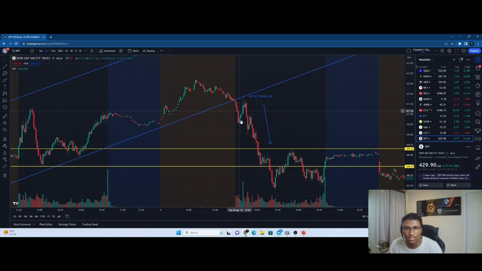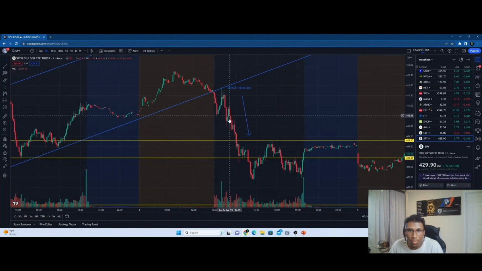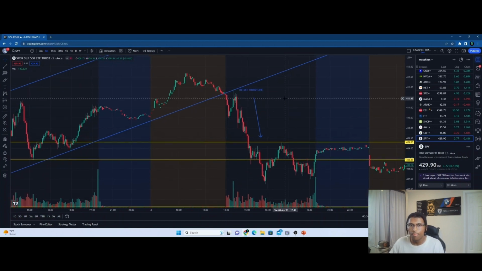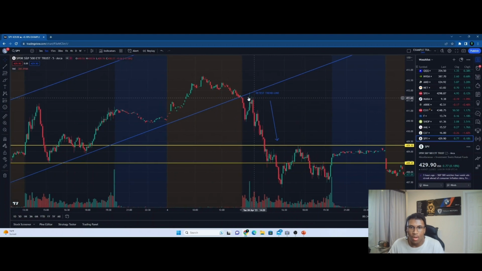Oh, yes. Now we retest. Look, we wicked all the way right back up nearly perfectly just above this trend line, and then immediately fell back down. Boom, boom, boom. What is it here? 412 all the way down to 407. That's a huge move. If you played puts on this, you would make a good 300 to 400%, meaning you triple, quadruple your investment. And this was no more than a 1 to 2 hour move. It's crazy. Now, you could start a position here, but I wouldn't recommend it.